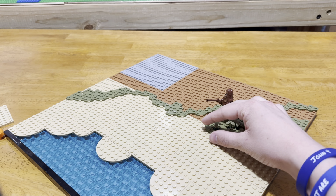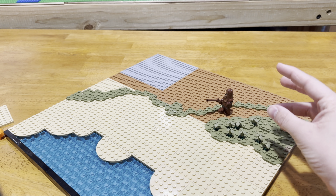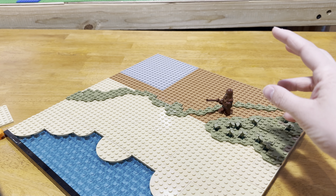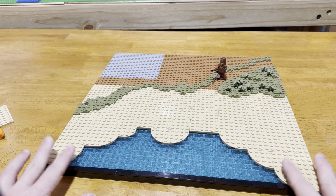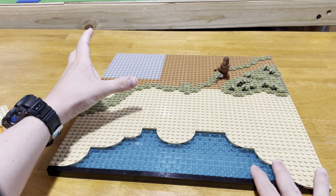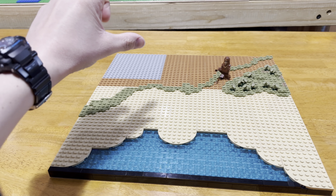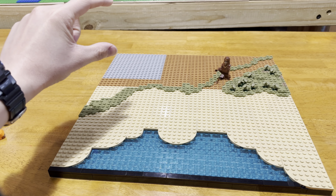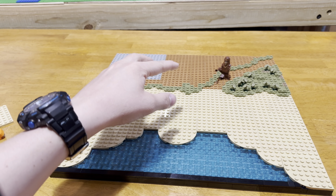So my plan is just to fill this area up a lot. I might add a tree kind of coming up here, kind of overshadowing the pathway a little bit. And my plan as of right now is to have the main tree in this area right here, having the platform where Order 66 is declared with Commander Gree and Yoda up here overlooking the battlefield.